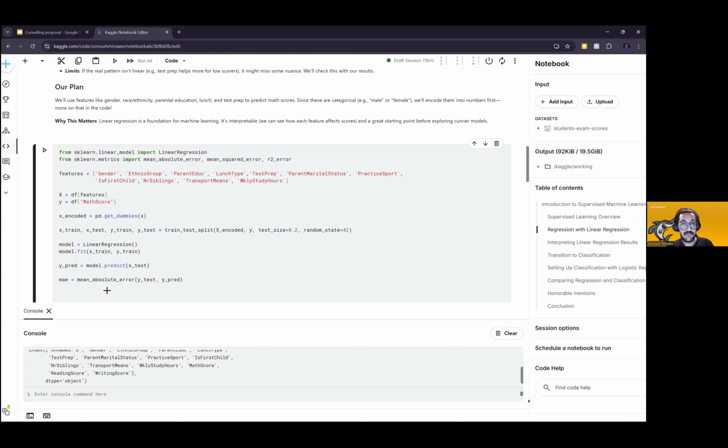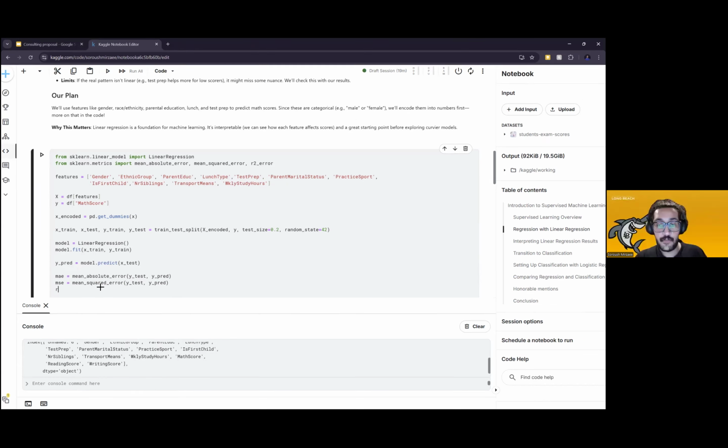Then we have MSE, which is mean squared error, which will be, again, mean squared error. Same ideas, same execution. Y test, Y pred.